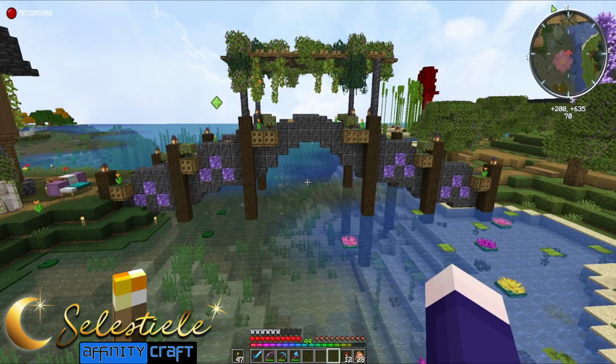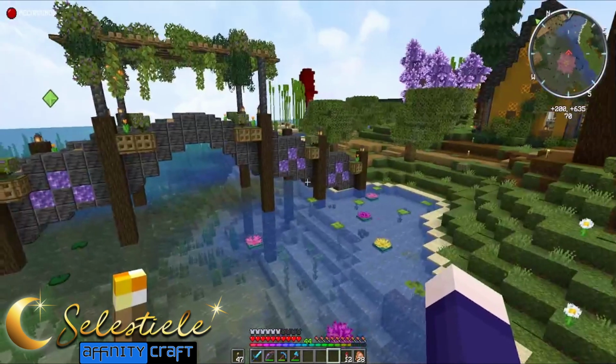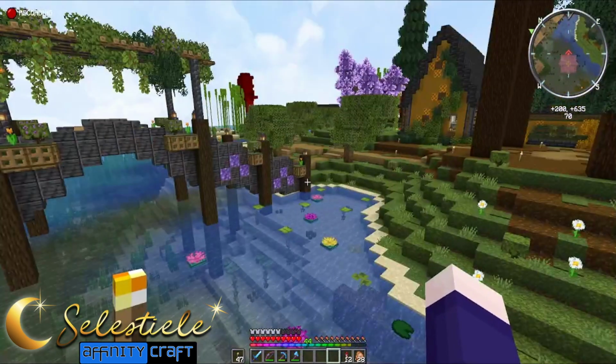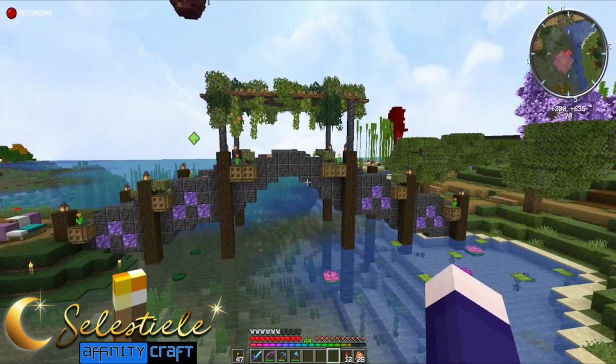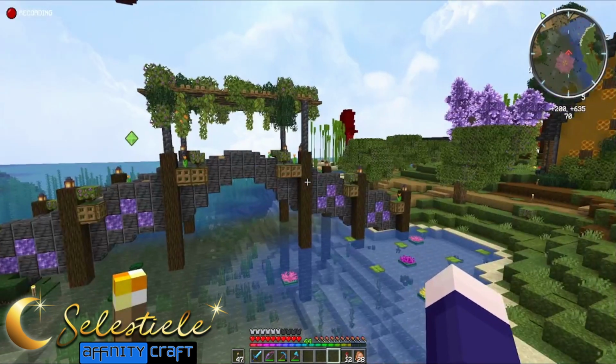I am much happier with this bridge than I was with the other one. Much happier. I know the window boxes are kind of hanging there, but that's okay. I think that is more than adequate. But it's so much prettier. We've got the hanging vines, we've got the glowberries, we've got lanterns, we've got the deep slate, we've got the amethyst tied in. I'm really much happier with this.